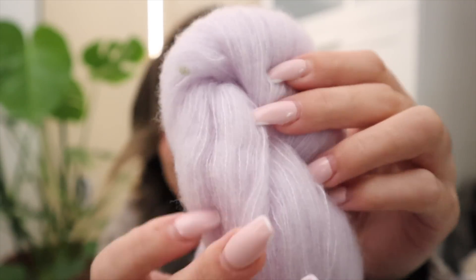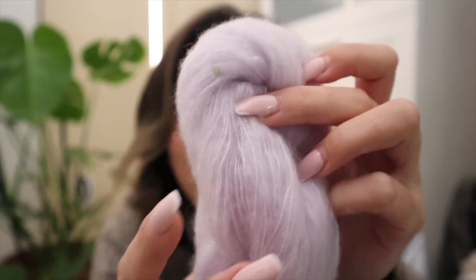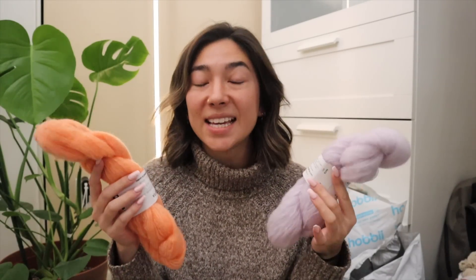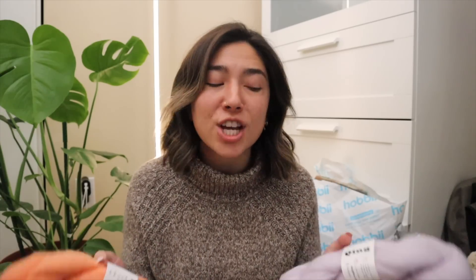Bringing you in close — it's just so, so airy. A fiber like this would look really gorgeous if you wanted to double or triple strand with it. Because I only have one hank in each of these colorways, I'm going to have to find a smaller project to make with these, or just kind of throw them into a scrappy sweater project. If you guys haven't picked any of this up, at least browse their website and give it a check.